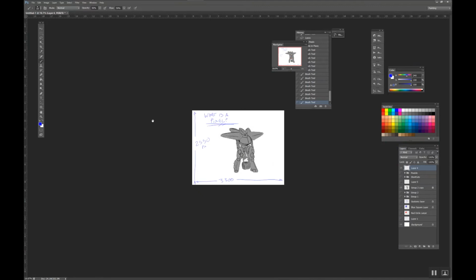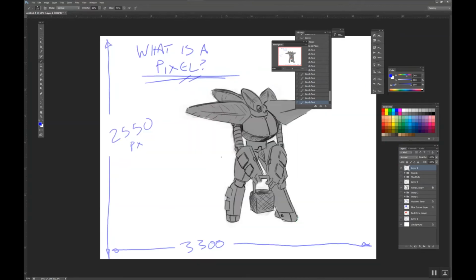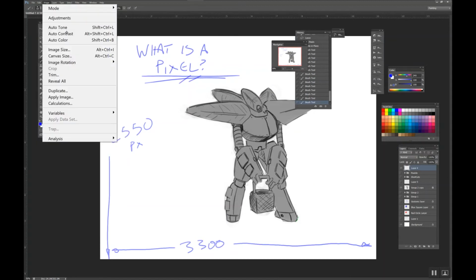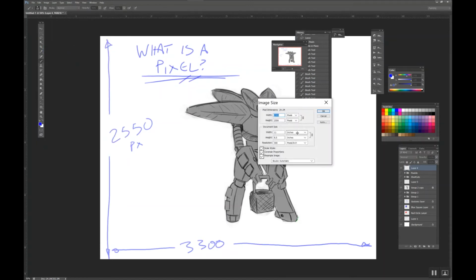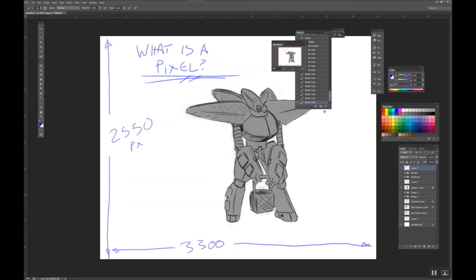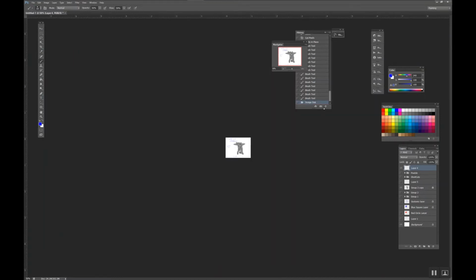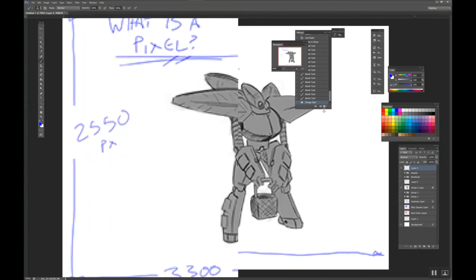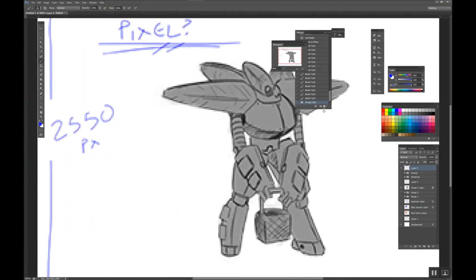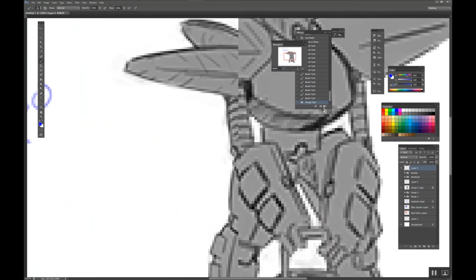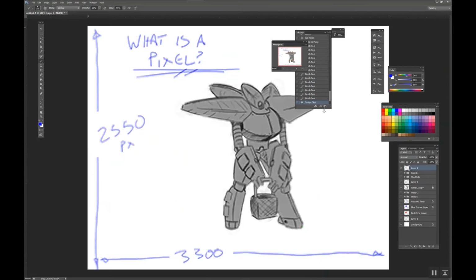Let's see what happens when I reduce the amount of pixel information. Let's cut it down so you can see how the amount of pixels will affect your image. So let's go to 300. See? Now it's made of fewer squares. It's no longer 2,000 or 3,000 pixels.